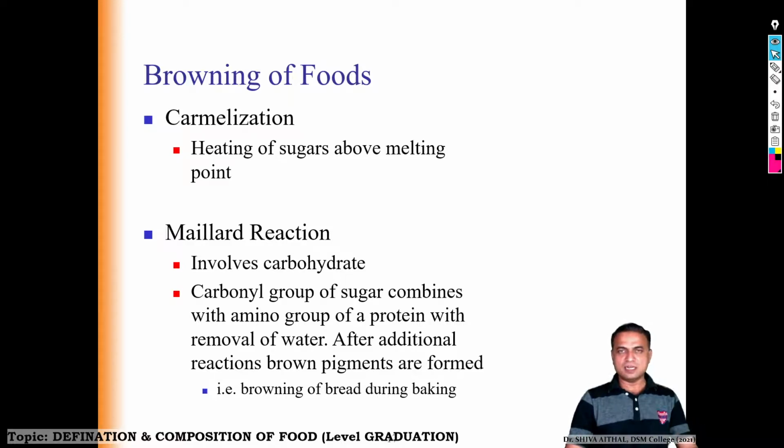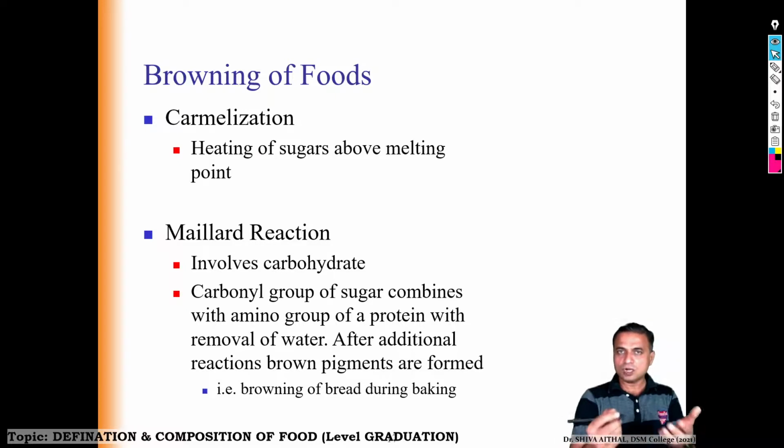This is usually done in food processing. Browning of bread during baking involves the carbonyl group of sugar and the yeast which is added. Yeast, Saccharomyces cerevisiae, is a huge, heavy protein source. The amino group of the protein combines with the carbonyl group of the sugars, and at a certain temperature water is removed, the bread gets dried off, and a brown layer from the top is achieved. You see, it is not a burnt reaction, it is a Maillard reaction.